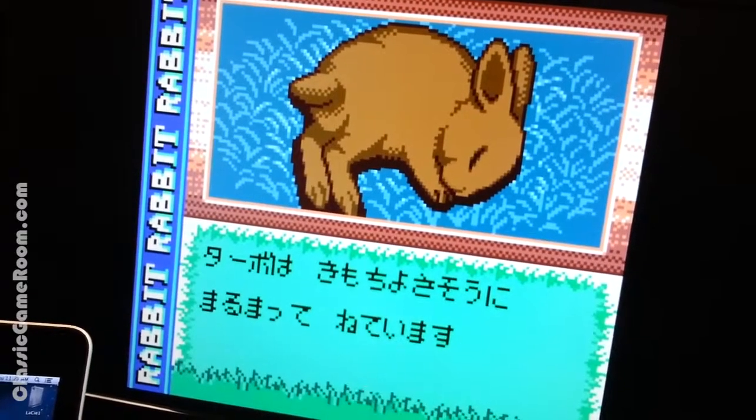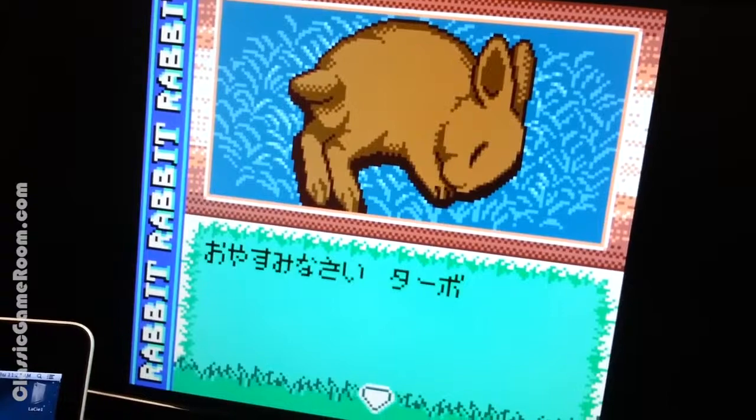And now the rabbit is passed out after eating all that Soylent Green.